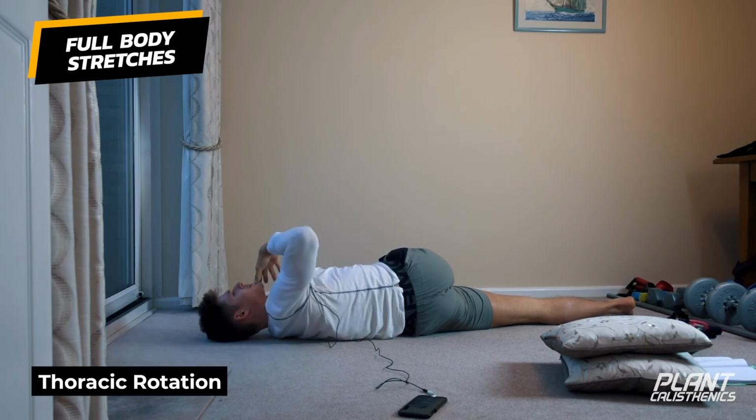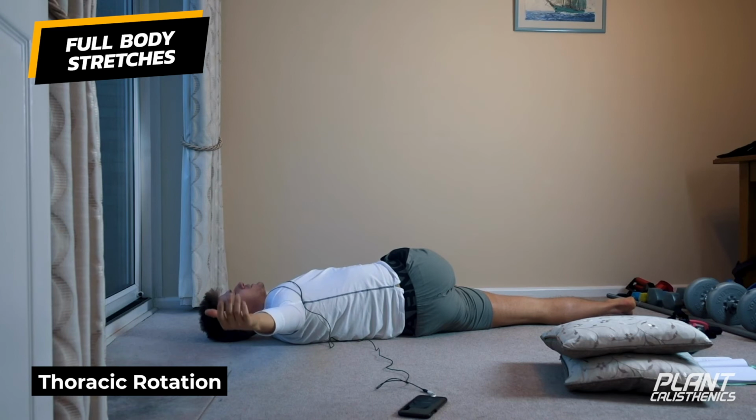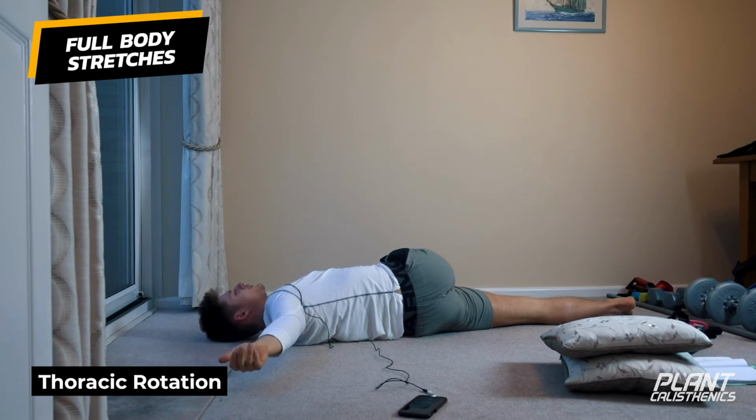Again, initially beginning by thinking about letting the head and the chest relax down towards the floor. Every exhale melting in towards the floor.